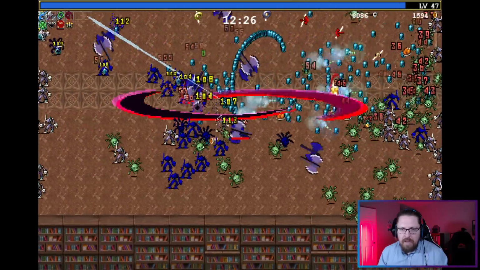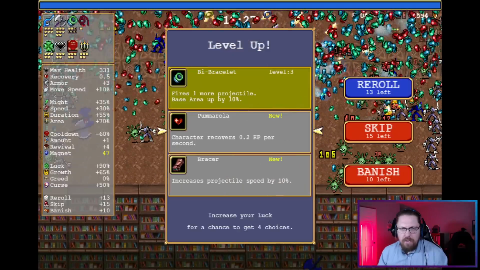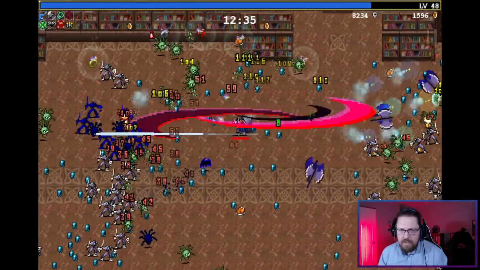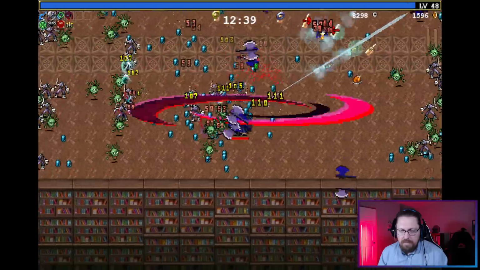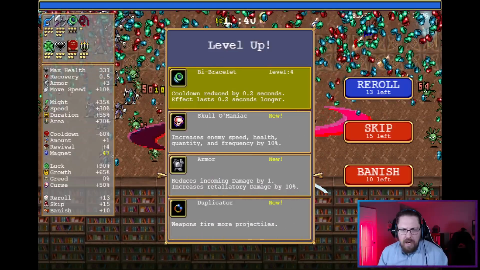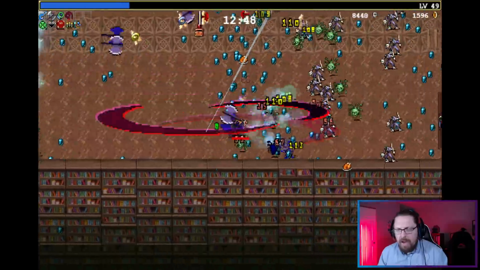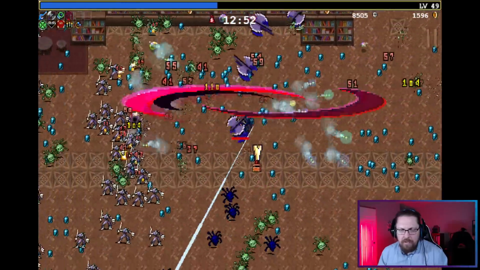Now I do want to get something. What do we even want to get? I don't even know what I want to get for artifacts here, or for accessories. We can get Duplicator. That's fine. And now we just need Laurel and something else.